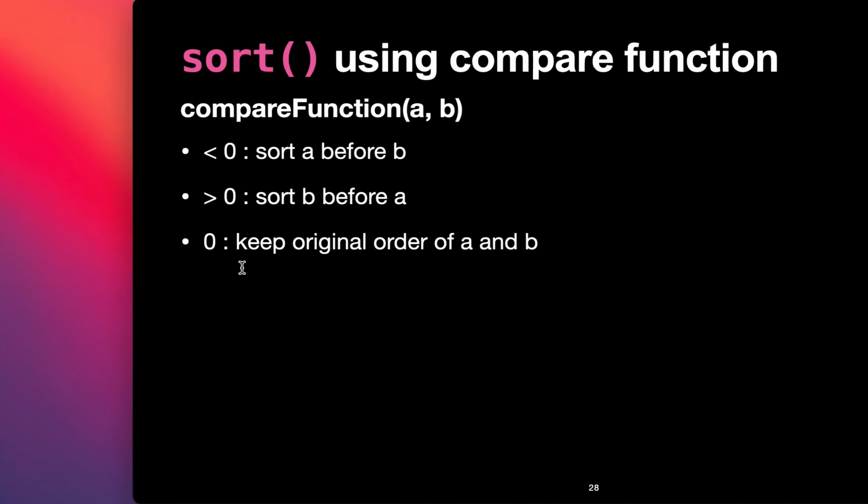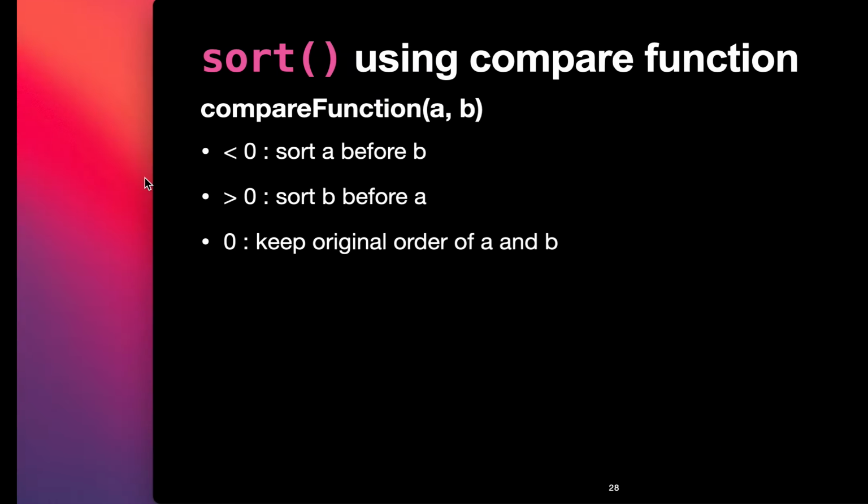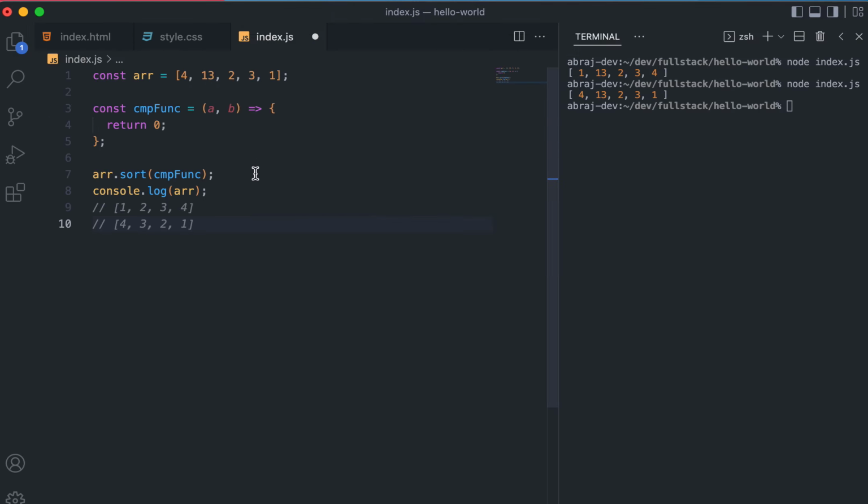Now let's do the interesting part here. Using greater than 0 and less than 0, let's firstly sort in normal ascending order. By default the sort function gives the wrong answer because it is converting to string. From that aspect it is giving a correct answer, but I don't want that. I want a proper ordering in terms of numbers.